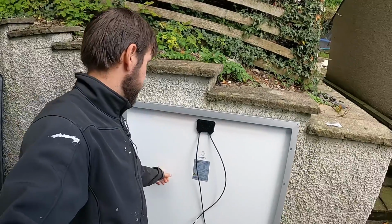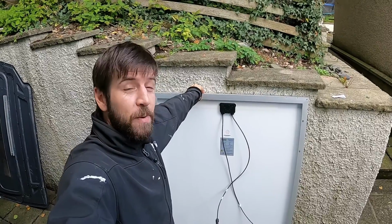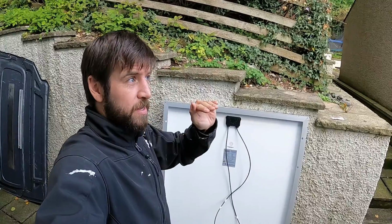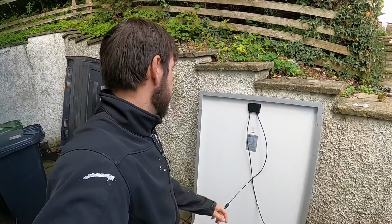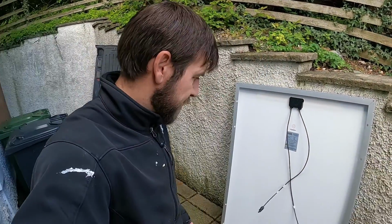So today we are going to install this 200 watt solar panel. Now I'm a little bit gutted because I wanted it to sit lower and inside the Unistrut, and it actually sits perfectly flush with it, so it's not the end of the world, but it's that much higher than I wanted. But it's all good. It's my error, it's nobody else's error.